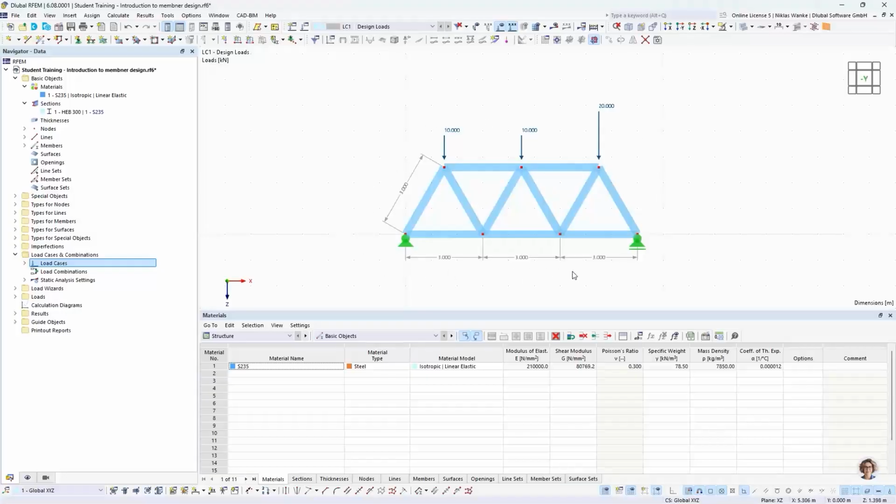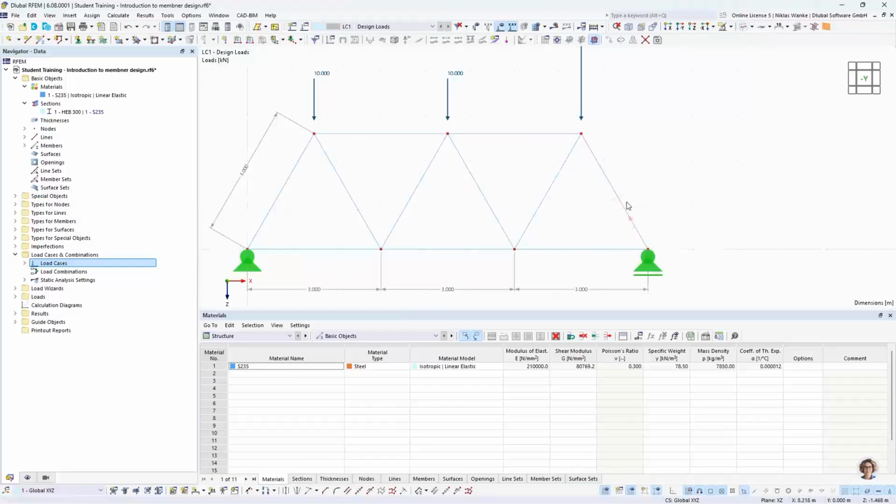Before we calculate this, I want to change some things in the view so that we get a better overview for the results. First of all, I want to choose the wireframe model. So in this model type, the members are not displayed with their original thickness or with their cross-section.